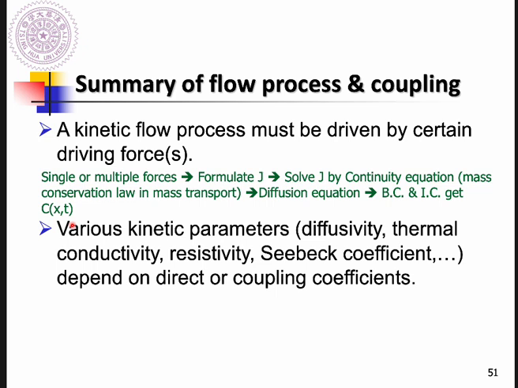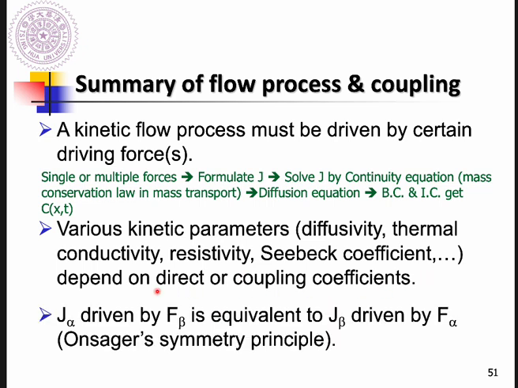And also various kinetics parameters, including the material properties, such as diffusivity, thermal conductivity kappa, resistivity, Seebeck coefficient, and so on, depend on direct and coupling coefficients. We proved that in the previous slide. And also Onsager symmetry is quite important. It assumes that the system is near equilibrium conditions. Under these situations, L alpha beta equals L beta alpha.